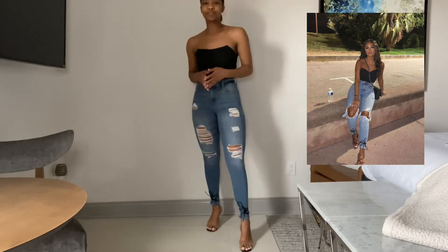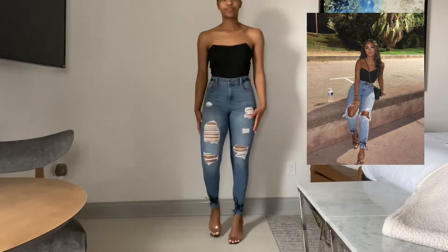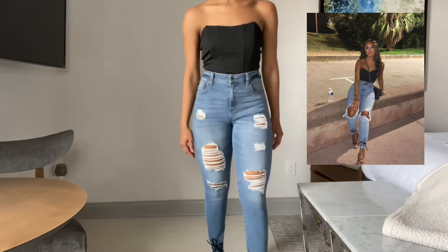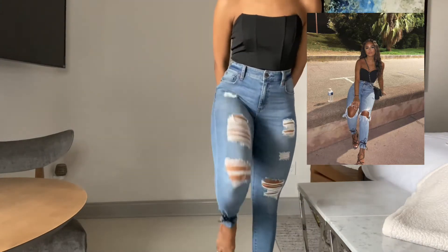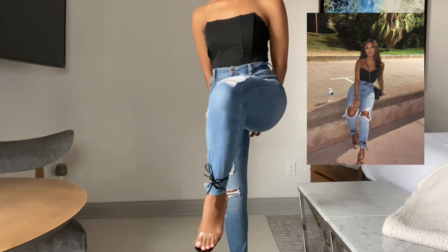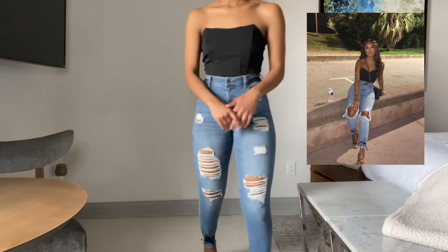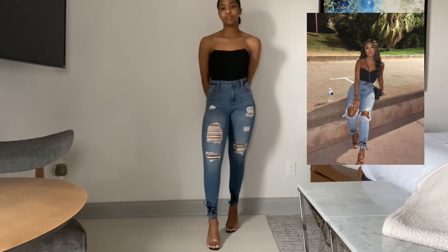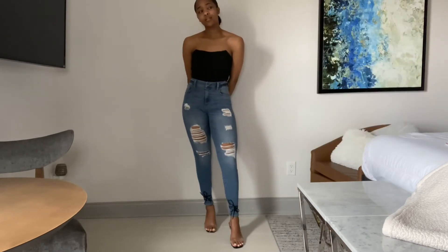She also has on a black corset and her corset has a more obvious sweetheart neckline. As you can see in the photo, she has on heels that she tied up her ankle and actually on top of the denim jeans. So that's what I did in this video. I decided to pair my heels that I got from Blushmark — I talked about these in another video, so if you missed that, definitely be sure to check that out. I tied them around my ankle and on top of the denim jeans and I actually really like this look. I think the heels really dressed up the look even more.